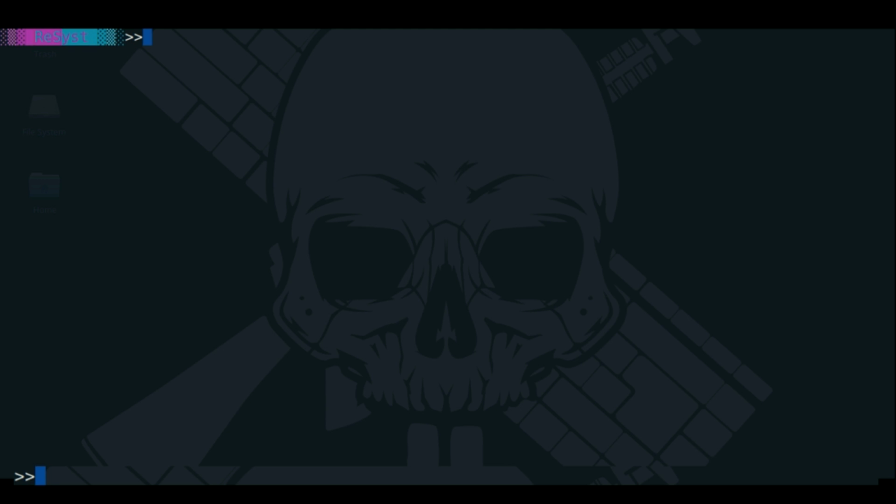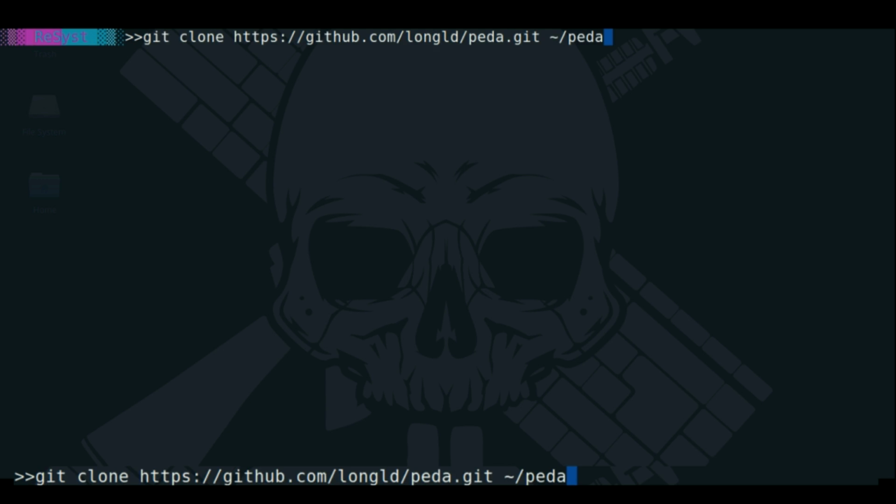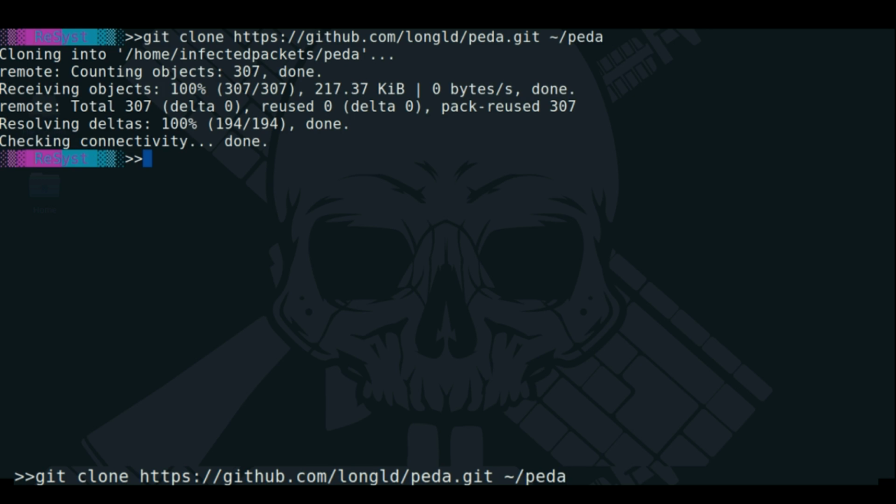First things first, we're going to install PEDA, and we'll do so by cloning the project from its Git repository. Just use the address that's appearing on the screen right now, and I'll leave a copy in the description as well. It takes a few seconds.